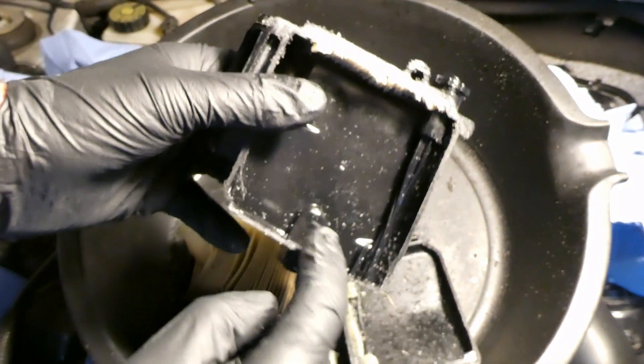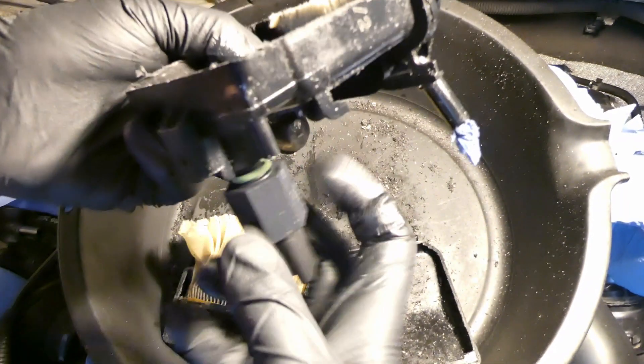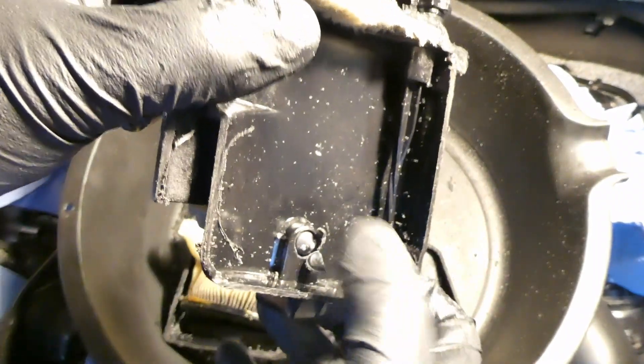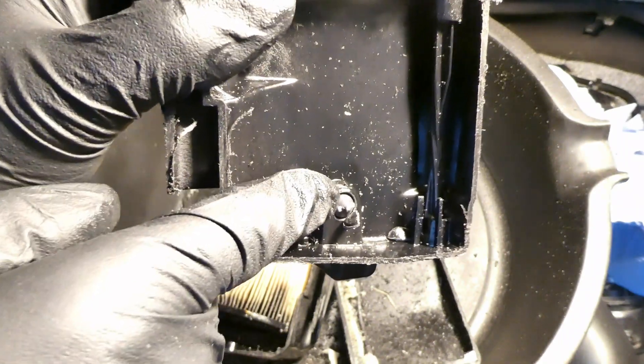The water-in-diesel sensor screws on here and comes out here. Currently there is just a plastic plug, so if you don't have a sensor this blocks any fuel coming out. When you install the sensor, you screw it and turn it until you hear a crack. The water-in-diesel sensor has a plastic spot that is higher than the two pins, and turning it breaks that plastic. Once broken, the pins come in contact with the diesel or water and measure resistance, telling you if there is water in the diesel.